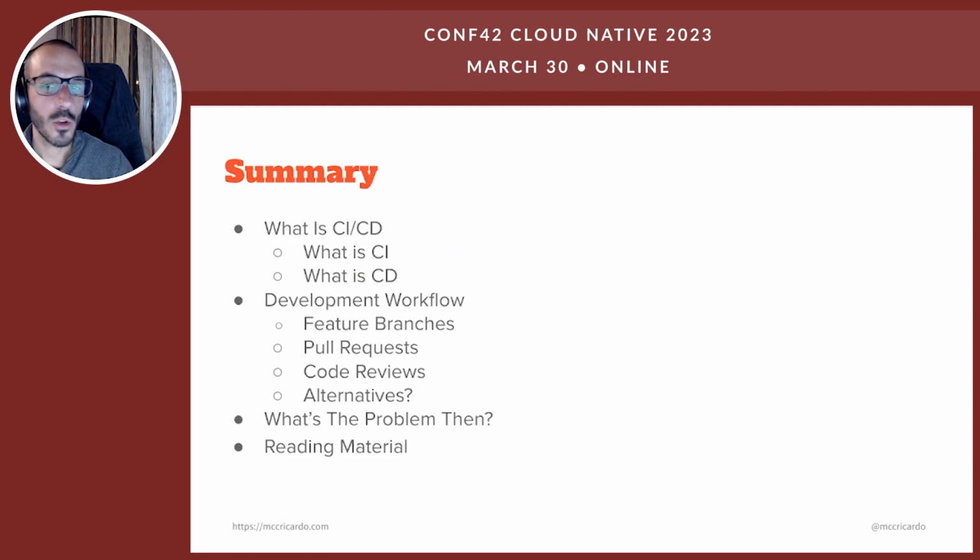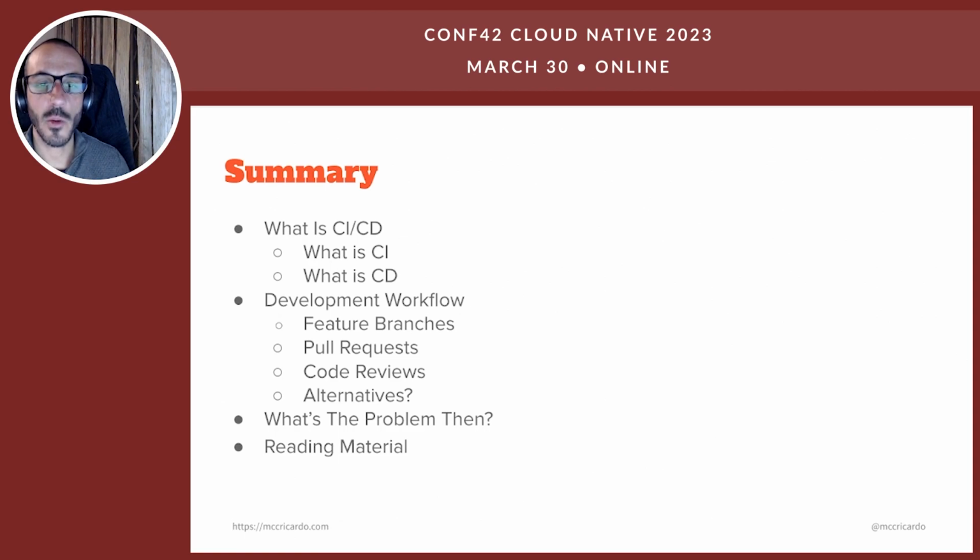So, in summary, we talked about what is CI and what is CD. CI is the idea that we merge changes from all engineers into some sort of branch, at least daily. And CD is the process that we get those changes in front of our users and iterate quickly. The usual development workflow in most companies uses feature branches. So we have some sort of main branch. We perform some form of feature branch. We develop our entire feature. We submit a pull request, which is reviewed, and then eventually gets merged and deployed.